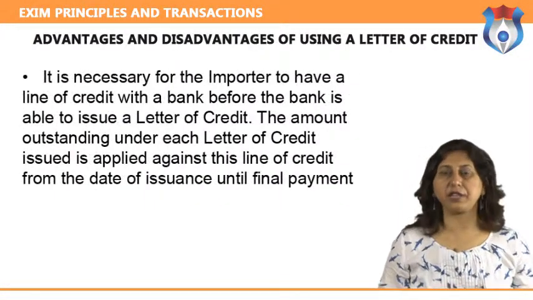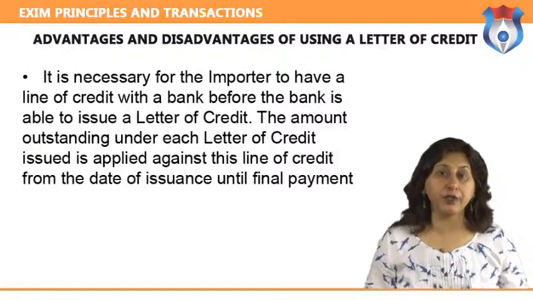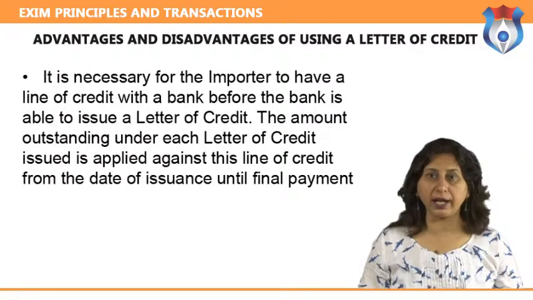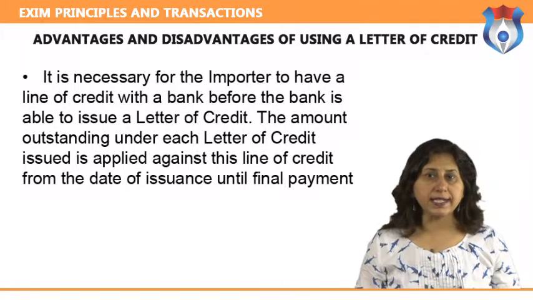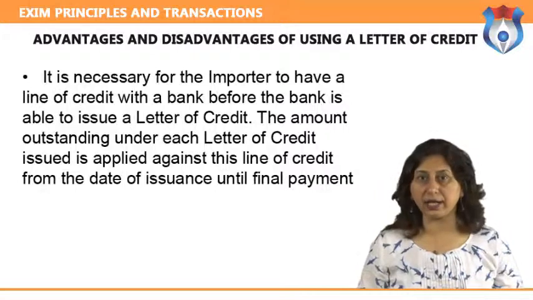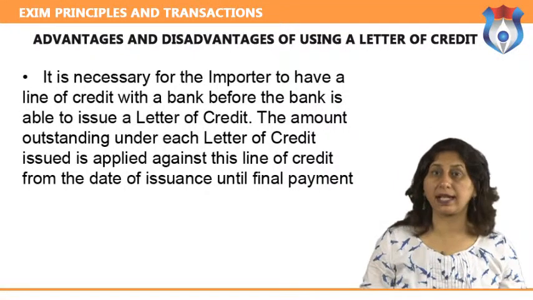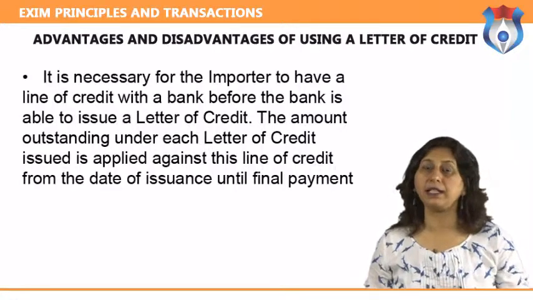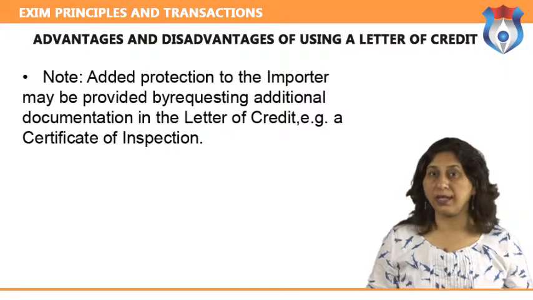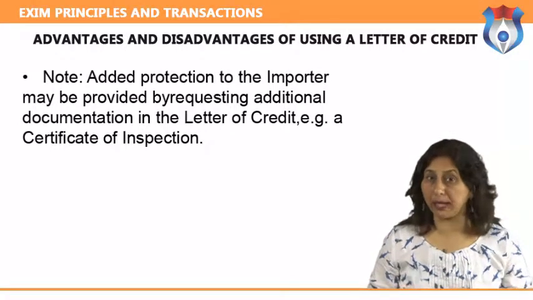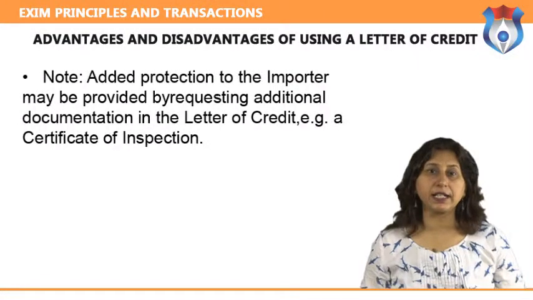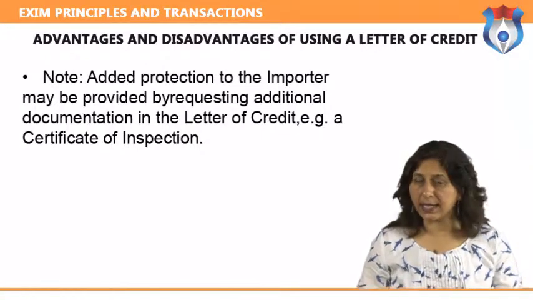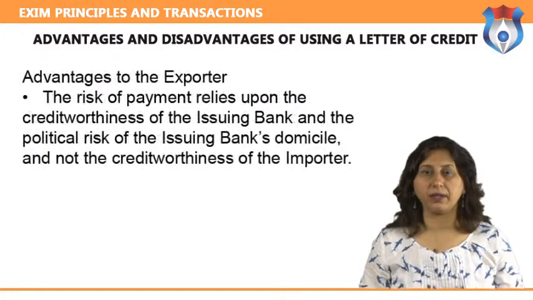It is necessary for the importer to have a line of credit with the bank before the bank is able to issue a letter of credit. The amount outstanding under each letter of credit issued is applied against this line of credit from the date of issuance until final payment. Note: added protection to the importer may be provided by requesting additional documentation in the letter of credit. Example, a certificate of inspection.